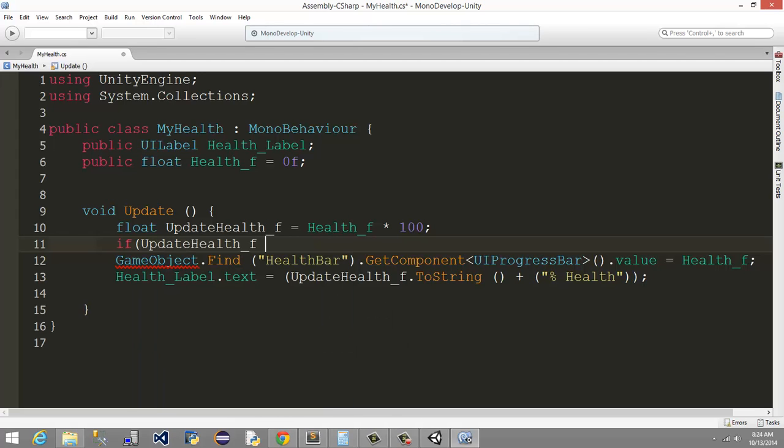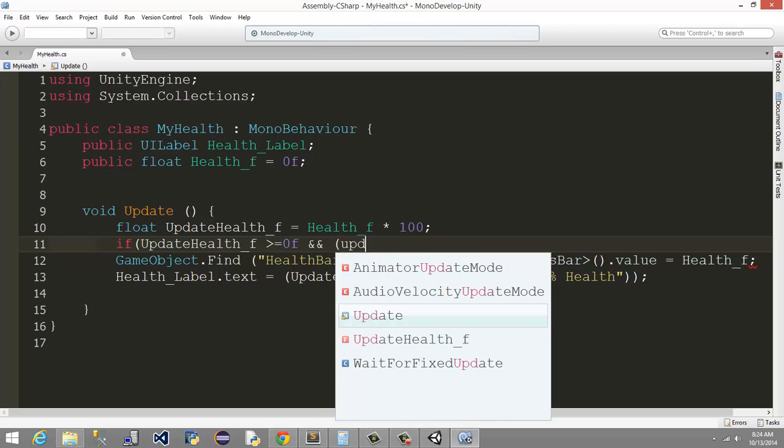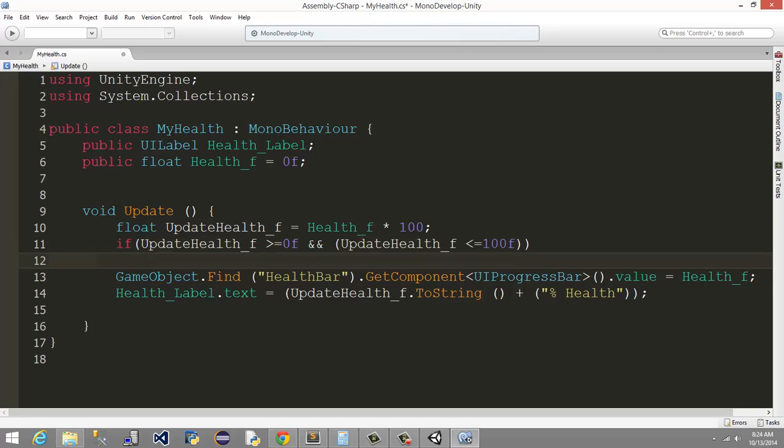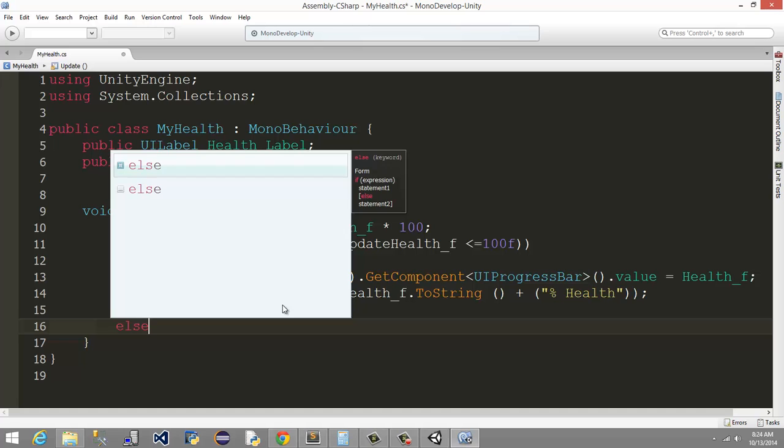If update health float is greater than or equal to 0, and update health float is less than or equal to 100, and then slap that under that. Open and close brackets.